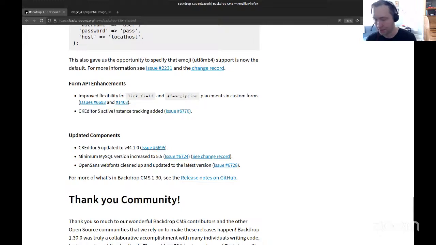Indigo Zella was celebrating. She's been the driver behind keeping us up to date on CKEditor. She was celebrating that we managed to make it all the way from feature freeze to release, which is only a 2-week period, without any new releases of CKEditor. So we successfully released a version of Backdrop that is on the latest version of CKEditor, which seems to be a tricky feat to accomplish because they always make more releases in between when our feature freezes occur and when the releases are actually created. So that's great.